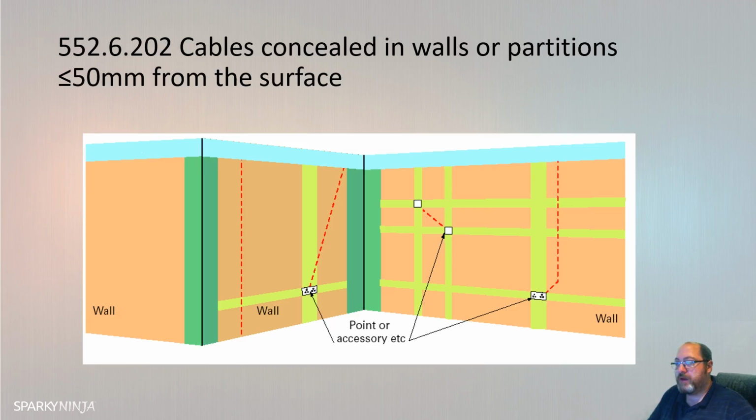203. Irrespective of its buried depth, a cable concealed in a wall or partition where the internal construction of the wall is metallic, other than metallic fixings such as nails, screws and the like, will be provided with additional means of protection such as an RCD, or it will comply with .204, which is again a wiring system such as SWA. So .204 is the solution, the alternatives. So the alternatives are earthed metal covering, earthed conduit, earthed trunking, additional mechanical protection, or SWA itself.